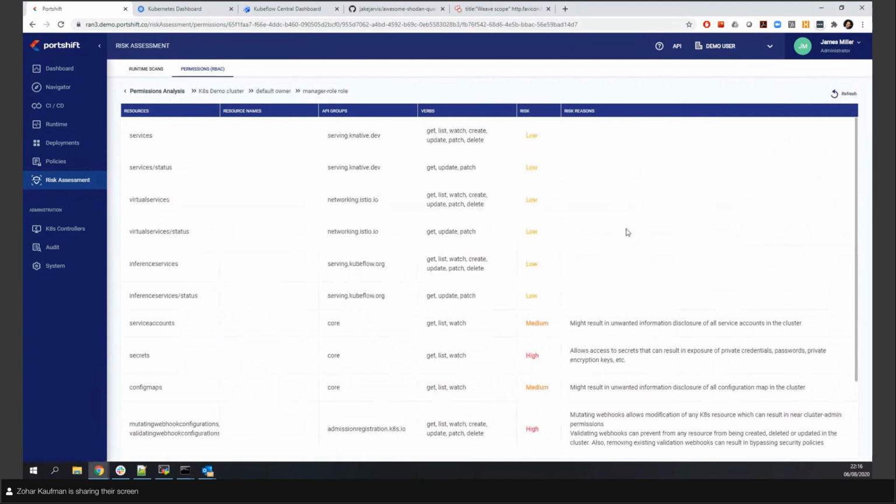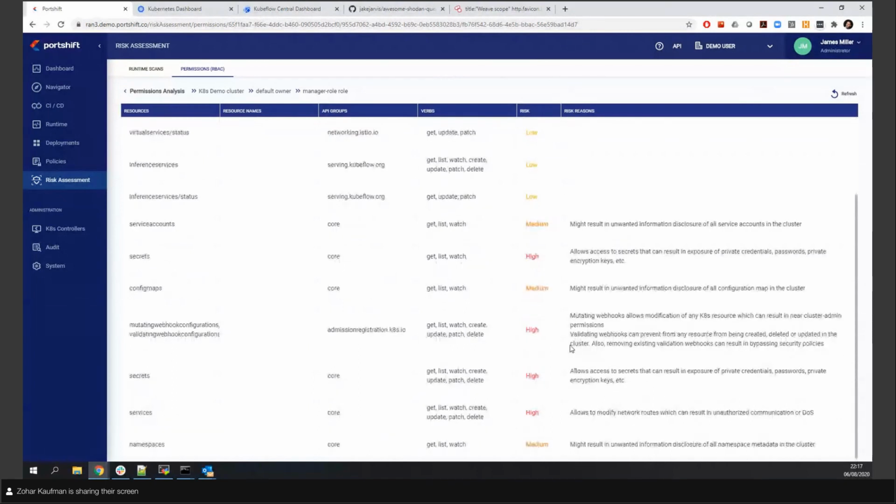And you can see here, this is a typical role-based access control. So lots of permissions in it. Nobody can understand it in the YAML file. It's also hard to understand when you see it all on the screen. So we highlight the high-risk items. For example, again, looking at all the secrets.